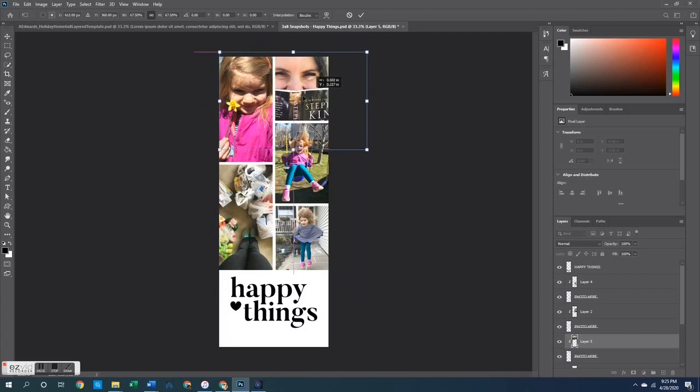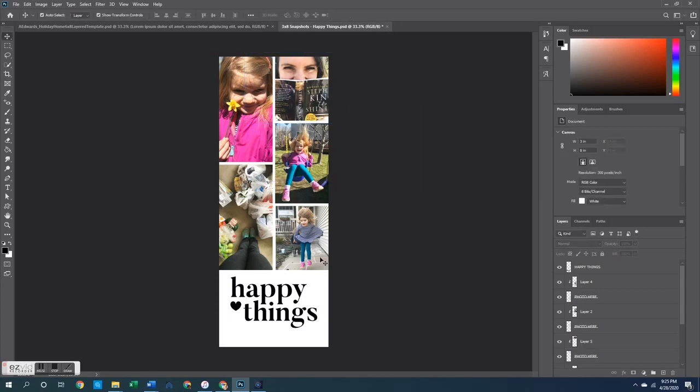If I knew which one was which, I could just go to the layers panel and click it from there and paste my photo in, but this way works just as easily for me. So we've got this last one in there. We're going to click outside, and then that is going to complete the layer template for this one. So really simple, and it gives this page just a really nice professional editorial look to it.